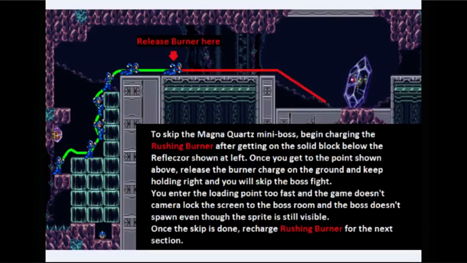So to skip the Magna Quartz mini boss, you should be charging Rush Burner, just like I mentioned before. At no later than right here should you be charging, because if you charge later than here, you won't get the full charge in time. Most of the time you won't.